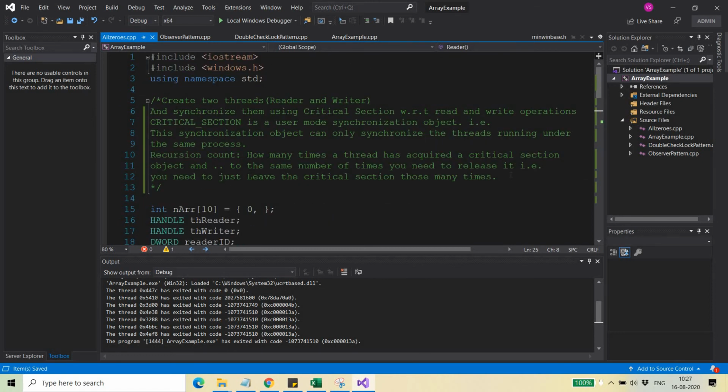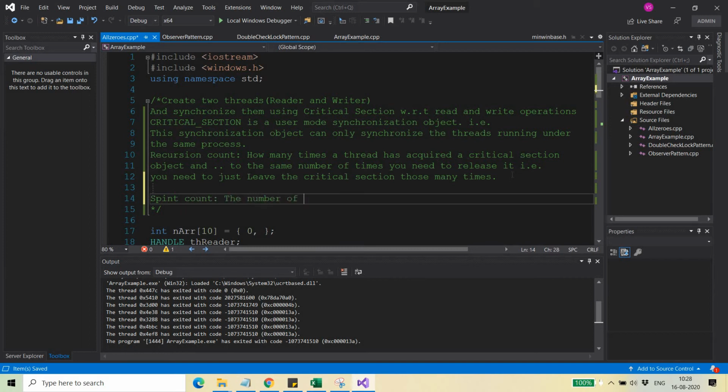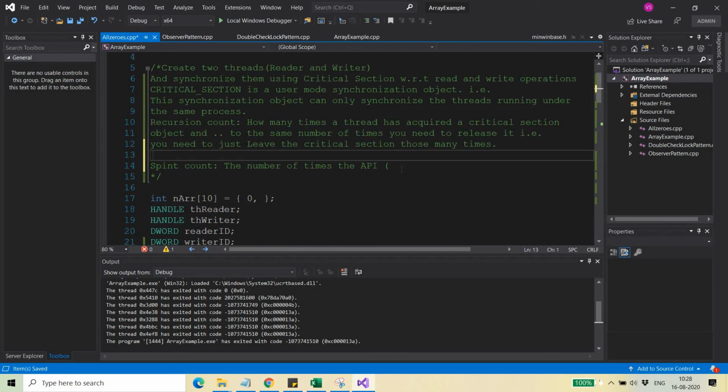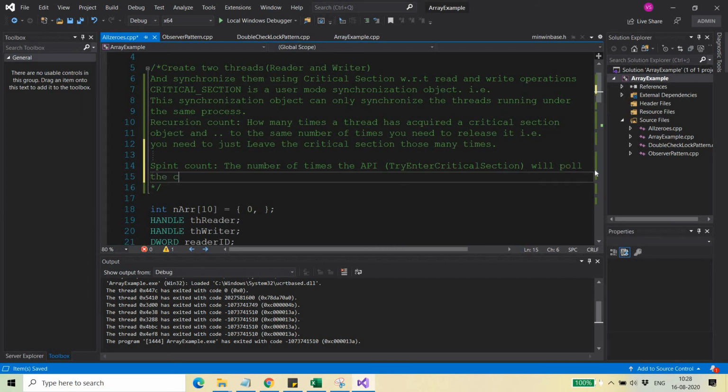Okay, so if I define it, a spin count is something like the number of times the API TryEnterCriticalSection will poll the critical section object to find if it is available, right?